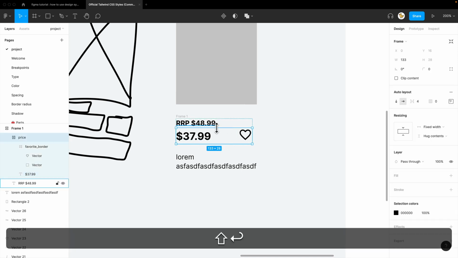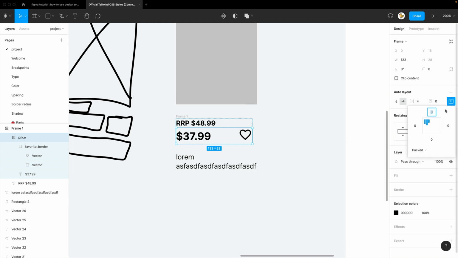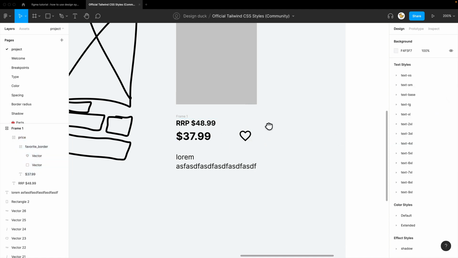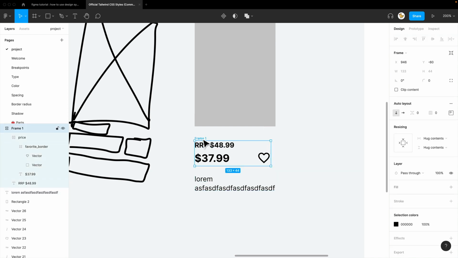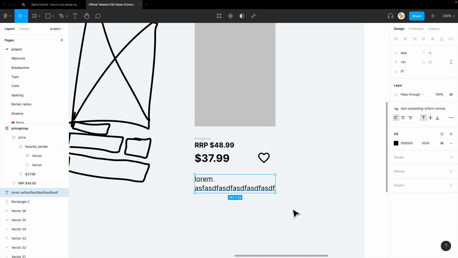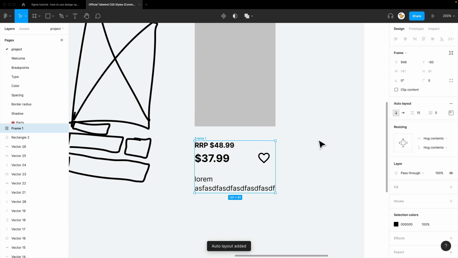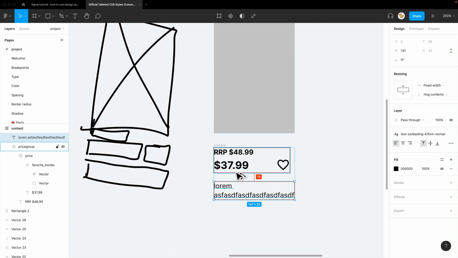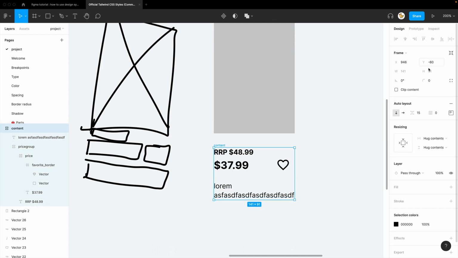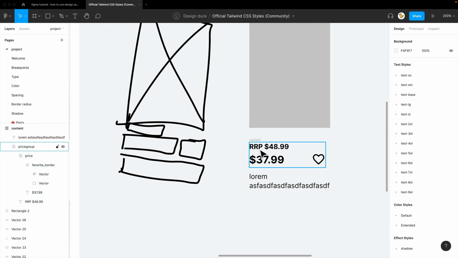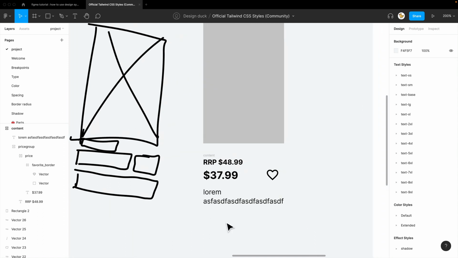And I'll press Shift A to go one parent up, but I would center align, so you see the heart being center aligned. Next thing is I would name this price group, and you have the description, then select all that, then make it another auto layout. Now I would say maybe content for this, and then I see there's a lot of size here, so maybe I will go for 8. I think 8 is enough just to give a division of, okay, the price and the description.